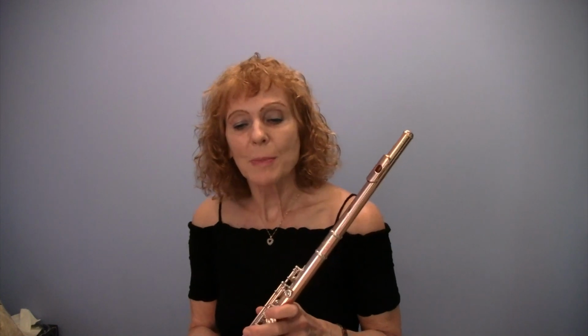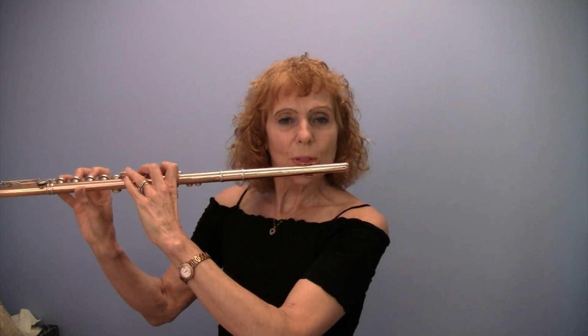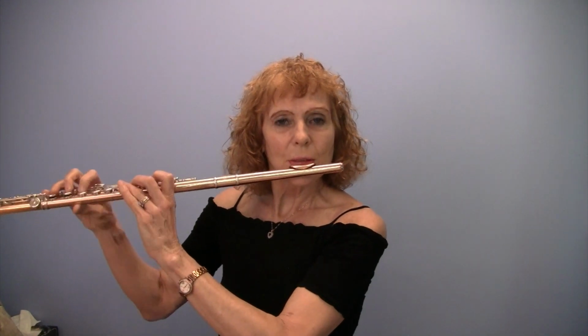Working on a focused tone is like focusing an image with a pair of binoculars or a camera. As we make adjustments, the tone will get better and better, then worse and worse. We have to stop at the sweet spot where the tone is most focused. Try experimenting with your tone by making tiny adjustments in front of a mirror in 4 different ways. Number 1, roll the flute embouchure in and out.